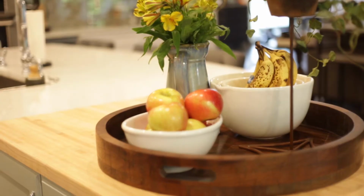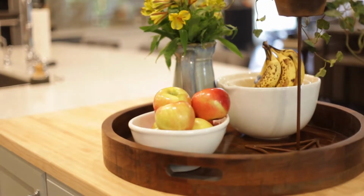I always like to have trays throughout my kitchen too. So I think it's a great idea to use the trays that you have. I used to have a tray right by my sink in my other home that I put my paper towels and my hand soaps and everything in. But here, I have a tray right here that I can put all of my bowls that I commonly use and also use it as fruit. So not only is it a beautiful piece, but it's a very useful piece.